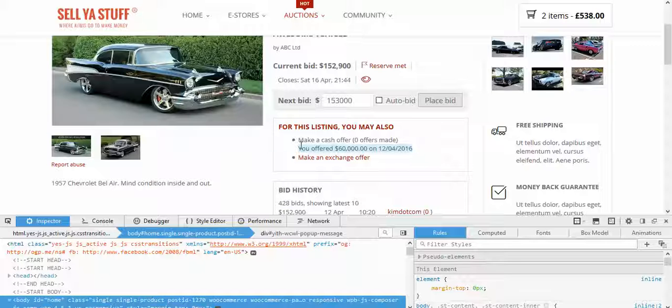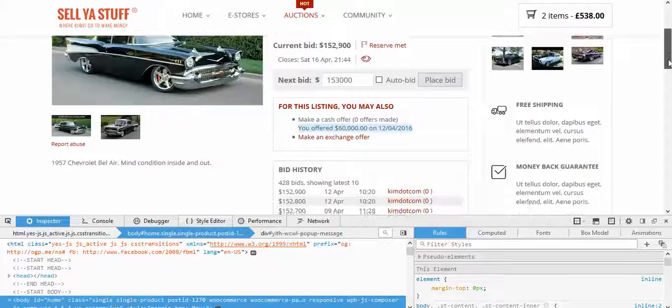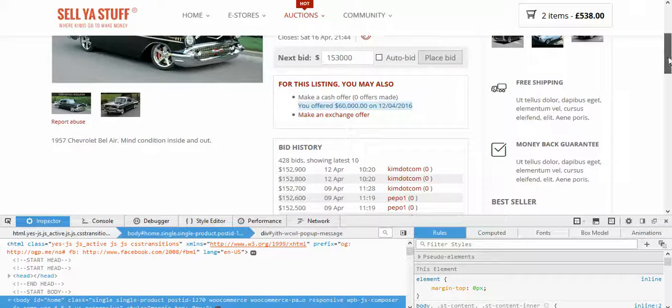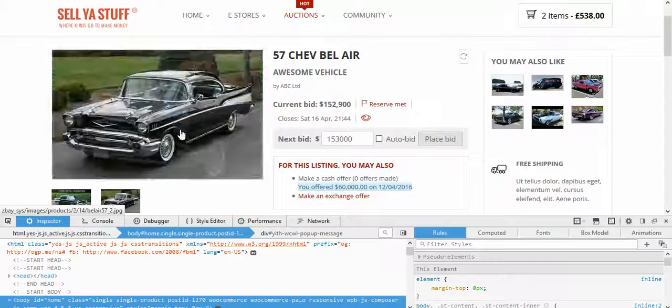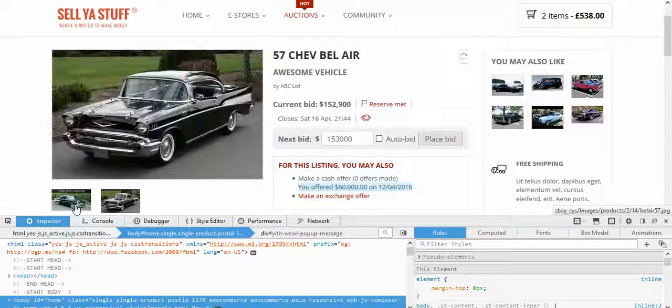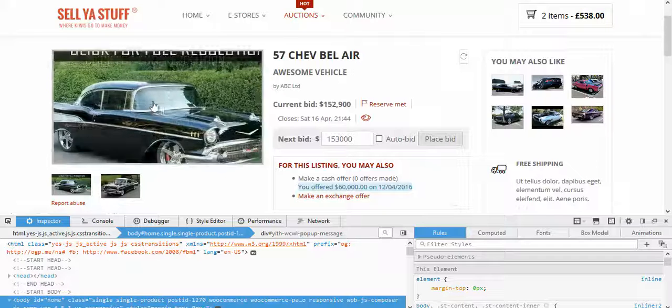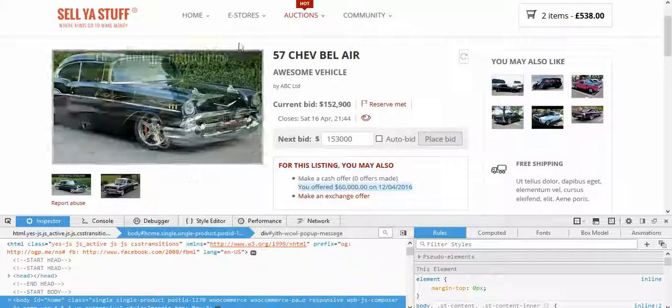So I can now no longer make another offer, but we can always change it if necessary. But in the way we've got it now, one offer per person per item. You can also make an exchange offer to exchange goods or services for the item. And in this case, we have another photo to show you again how the photos all line up, how they look quite nice.